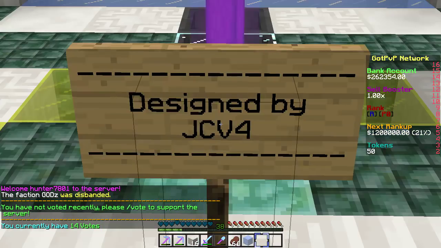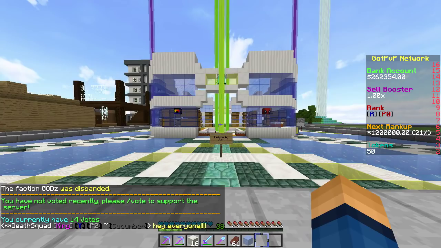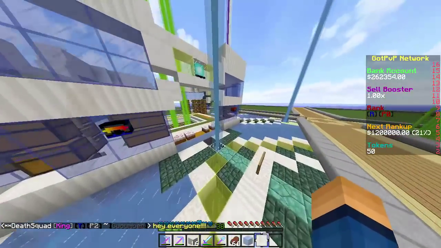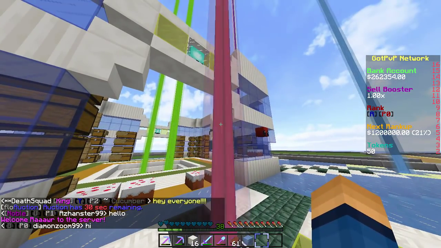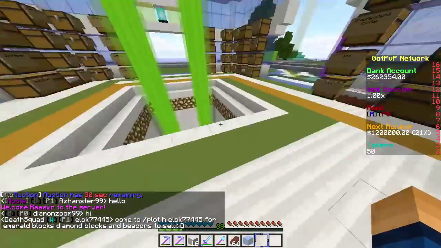But yeah, so this is designed by JCV4. He didn't build this. Unveil Snake and I did, but we took his design, kind of inverted it into our different kinds of colors. We made a rainbow beacon, guys. If you guys want me to, I'll show you the mechanics. The redstone mechanics is down below, in the thing.